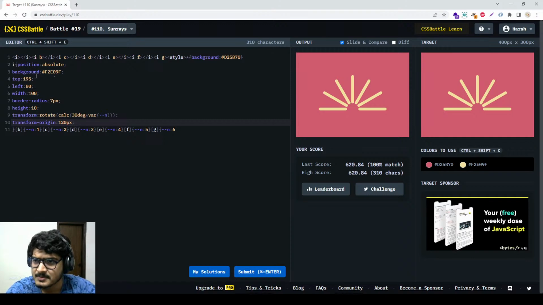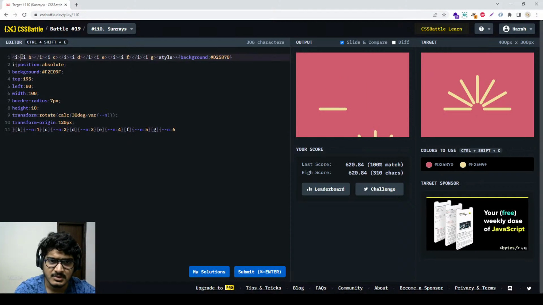Position, background. If I remove this, does it work? No, it doesn't, and it should not.